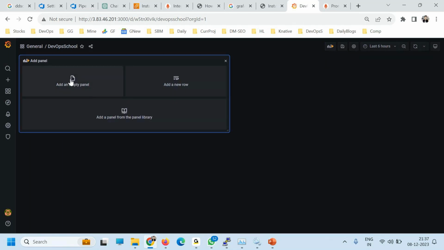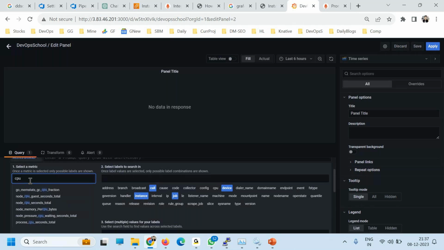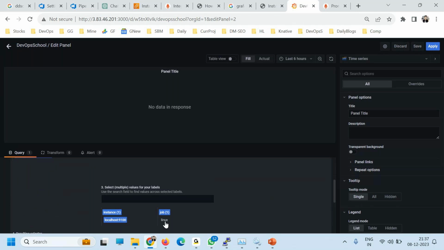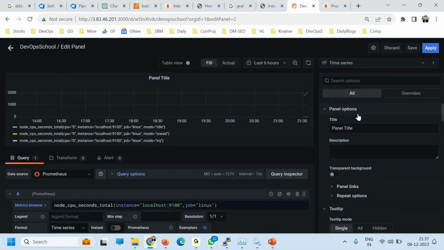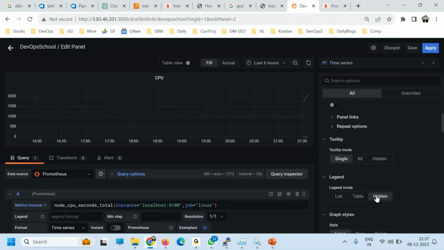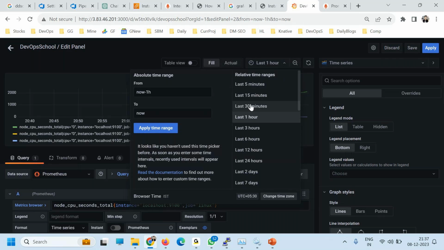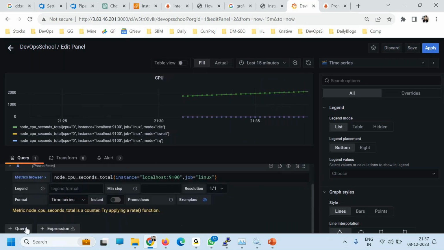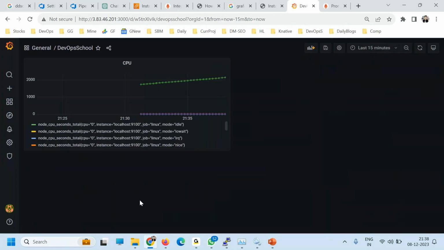So you can add a panel here, and same way, again explore the data, and go for CPU, and let's say CPU seconds total, same thing as in the explorations, and use this query. Now this is the dashboard. You can modify the title also. Here you can make a transparent background, solid line, tabular format, all this thing you can do. Left, right, all this you can specify, and the range from last 1 hour, or let's say 15 minutes. So all this you can create. You can also do some mathematical formulas. So expressions are there here, and then save, and apply. Done.